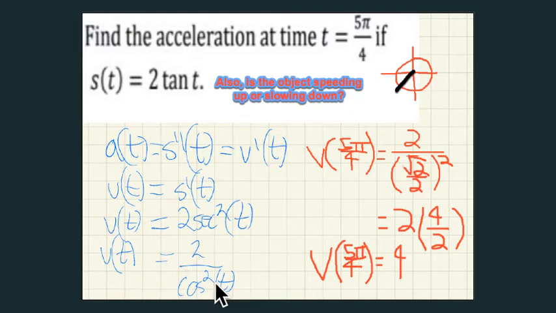Since we've got v of t, we might as well get the velocity at 5 pi over 4. I drew a little unit circle here to help us remember. This would be a non-calculator question. I've noted where 5 pi over 4 is, and it would be related to pi over 4. So we have 2 divided by, replacing t with the ratio, root 2 over 2. Now, it is actually a negative. There should be a negative there, but I didn't put it in because I know it's going to be squared anyway, so you're going to get rid of the negative.